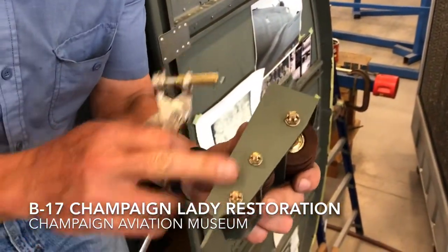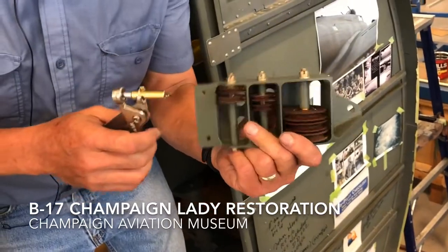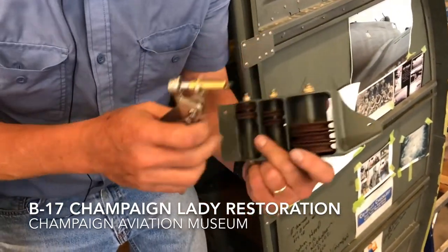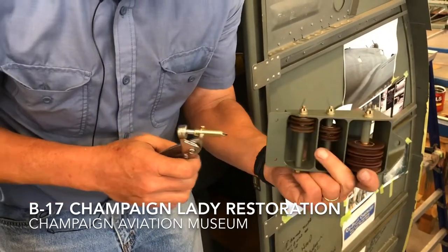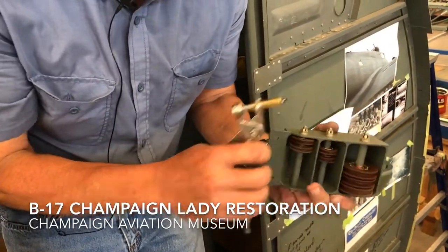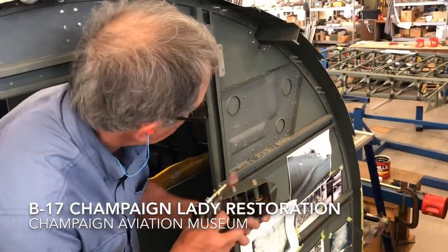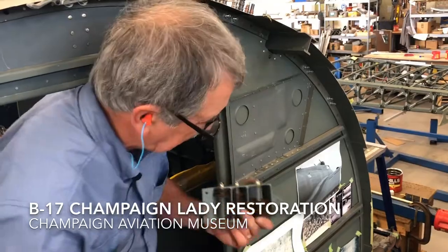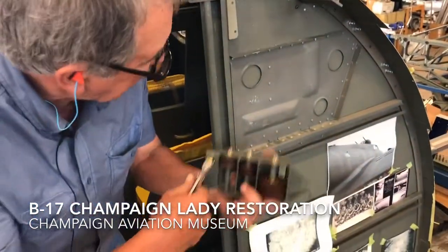This was actually made out of a block of aluminum. One of the volunteers did an excellent job of forming this, and then the pulleys were put on there. This is bulkhead six, and we will put holes through the bulkhead here to have these cables run through — we're presently mounting these brackets.